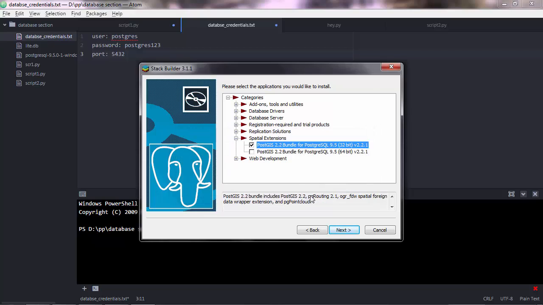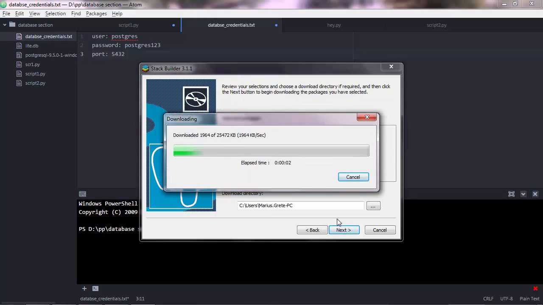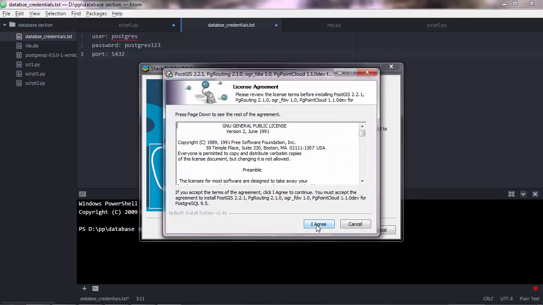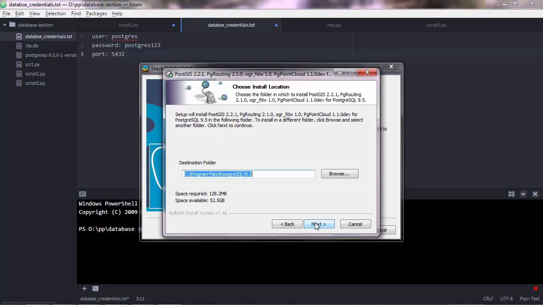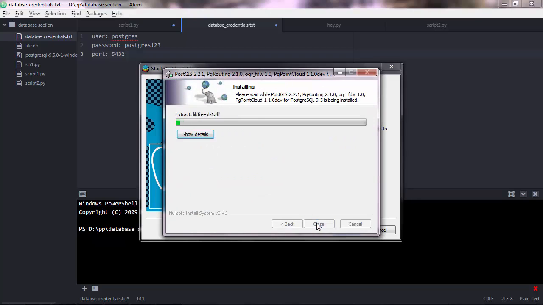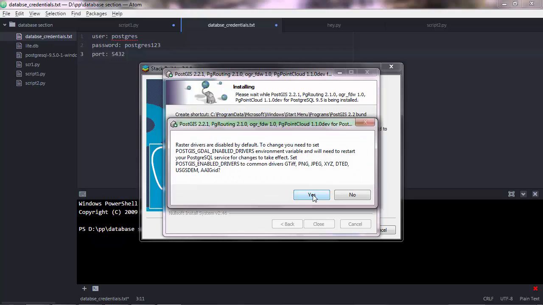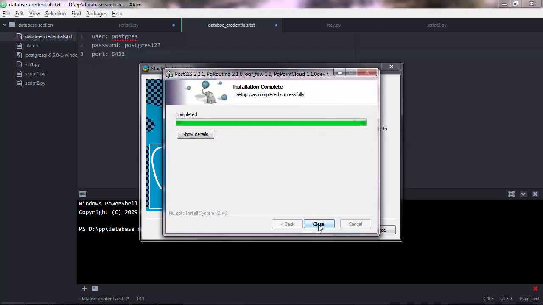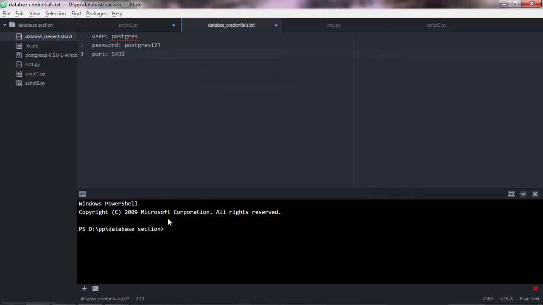So let me just install PostGIS. Alright, agree to the Postgres license and then just go next. This is asking me about GDAL, which is another interface for GIS data. Alright, that was how to install external extensions.